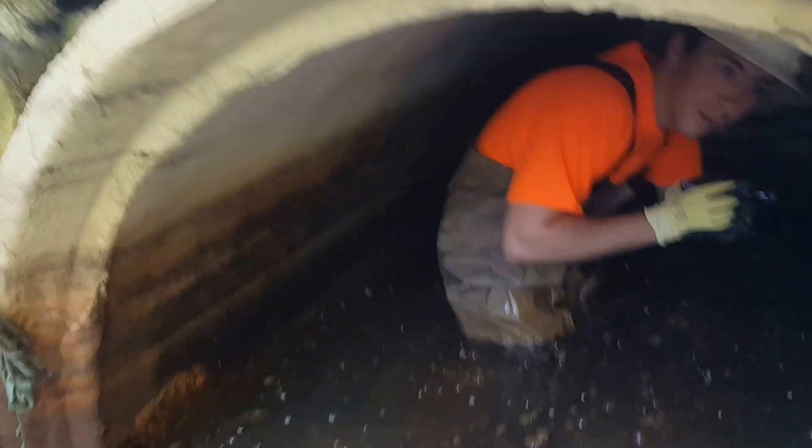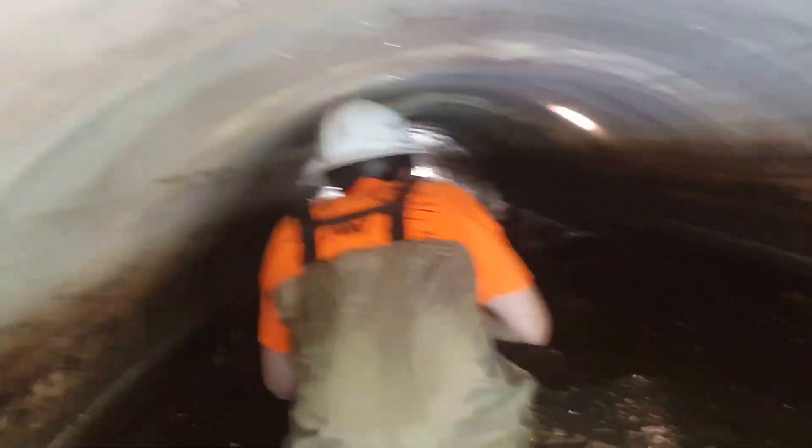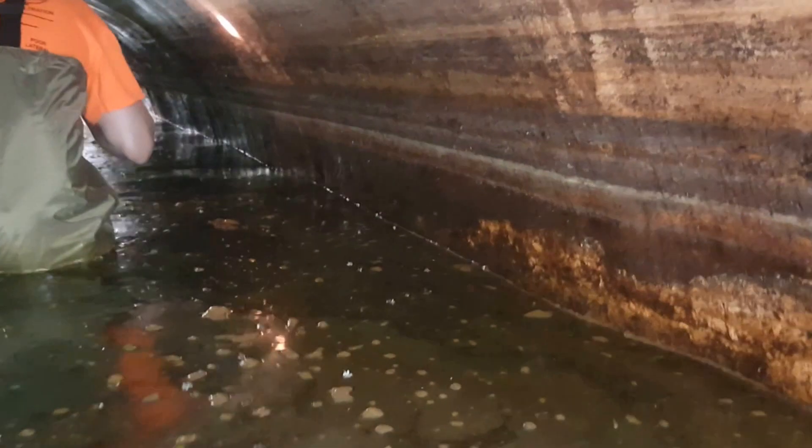Duxbury, Massachusetts, August 12th, 2016. This is a six-year inspection of a culvert. You can see the water — it's been dry here for over a month now and the water level is still this high. This culvert goes through freeze-thaw cycles, and you can see the water line at about three-quarters full.